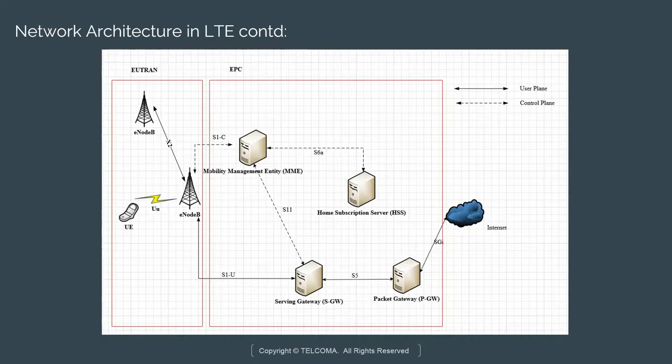What user plane means is it refers to all the data that is meant for a user and is specific to an application. Say we were taking a look at the application as YouTube. In this case, all the data packets specific to YouTube are part of the user plane. Now you may ask, what is control plane? Well, control plane is essentially all the signaling that needs to happen before you can have user plane data either delivered to the user equipment here, or delivered to the EPC by the user equipment, so in uplink or downlink. So control plane on a very high level means signaling. User plane refers to data packets for an application.